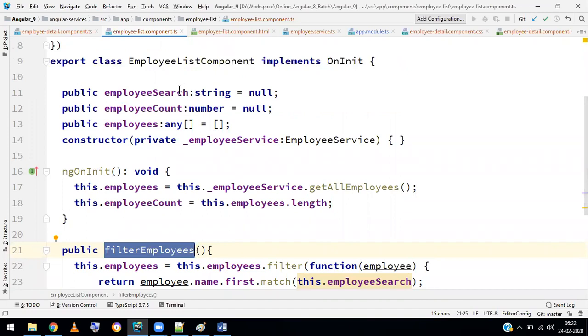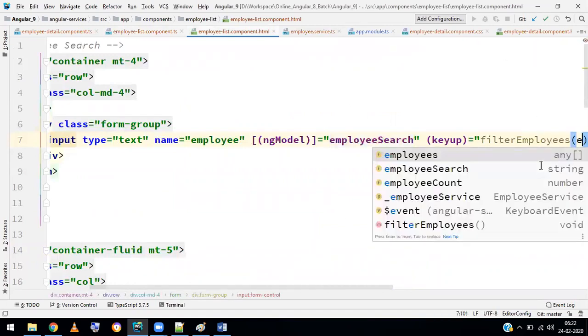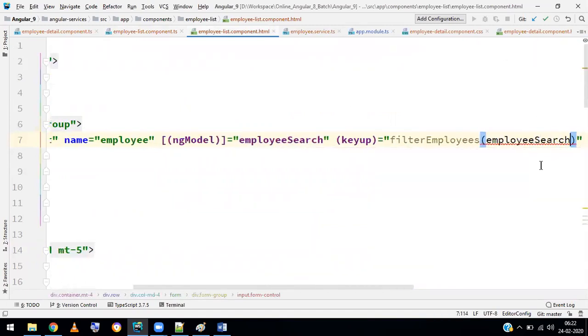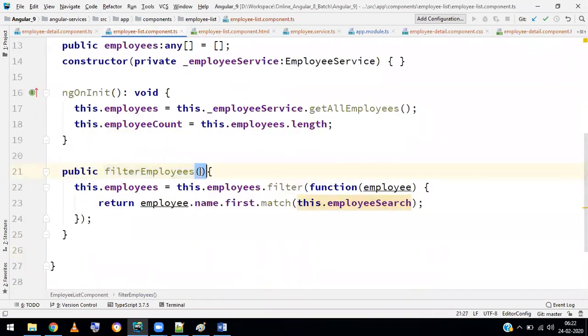Actually, we are getting data. Can we do one thing? Can I pass the employee search over there so that I can use it? I'm just trying now. Let's say employeeSearch keyword I'll take. I'll just use that over here.